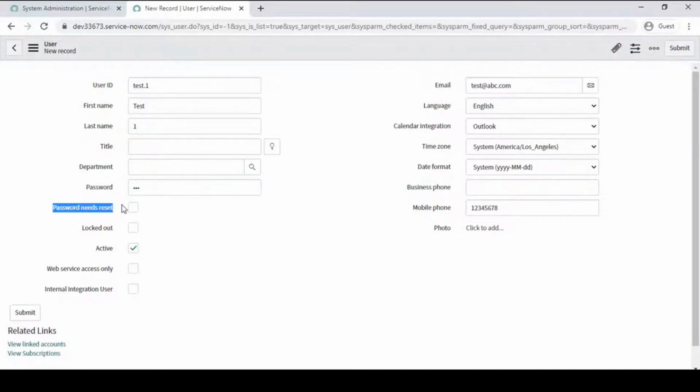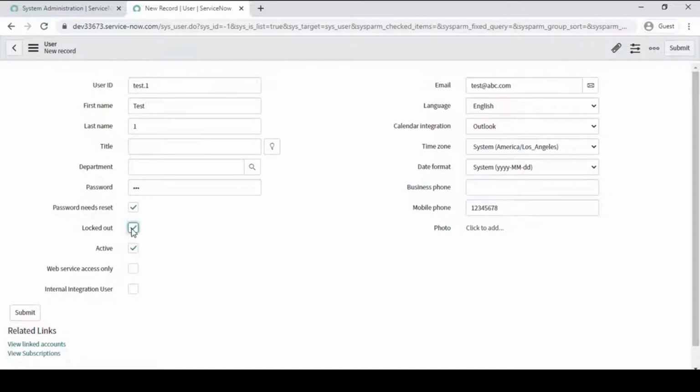Password needs reset means if you check this option, whenever the test.1 user logs in the first time, ServiceNow will ask them to change the password at the first login itself. So that is the meaning of this attribute.